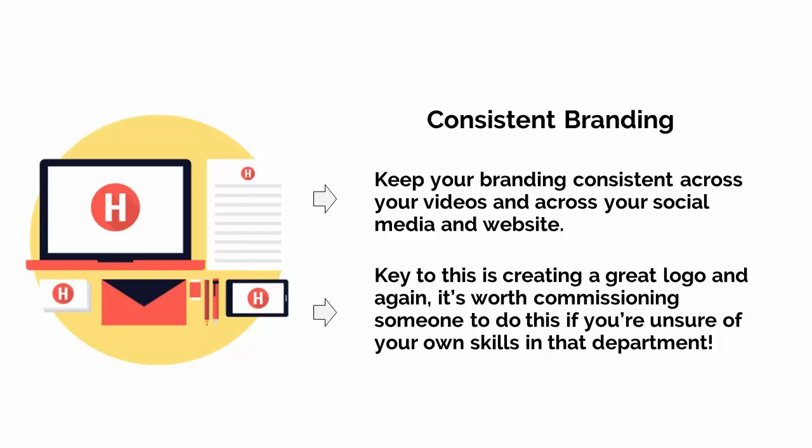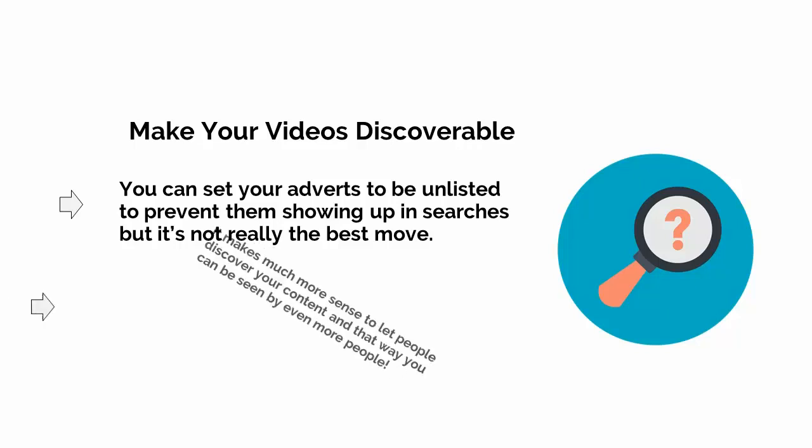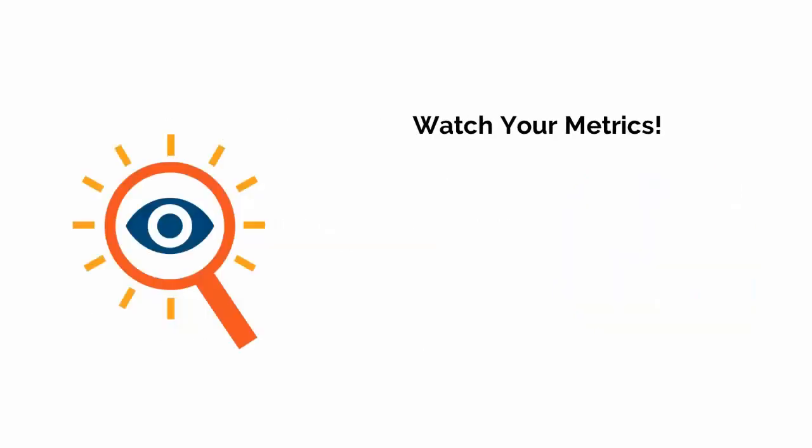Key to this is creating a great logo, and again, it's worth commissioning someone to do this if you're unsure of your own skills in that department. Make your videos discoverable. You can set your adverts to be unlisted to prevent them showing up in searches, but that's not really the best move. It makes much more sense to let people discover your content, and that way you can be seen by even more people.